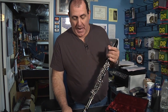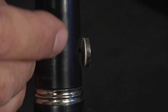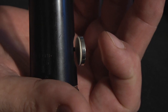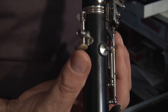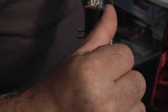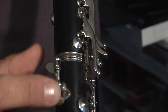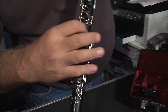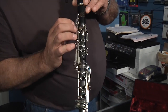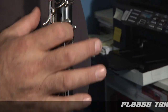The next thing you want to look for is whether all the pads are seating properly and in good shape. The way you can tell is to just take a look at the pad — you can see a little bit of a lip around it. It looks like it's making a good, clean seal all the way around the chimney stack inside. Just open up all the pads and you can see pretty much whether they're worn or if there's a problem. Go through and hit all the keys, see which pads are opening, and take a look at the pad underneath. Usually it's a lower key that opens a valve up top. These pads look like they're all in pretty good shape, so I think we're okay with this instrument — other than that one little sluggish key.